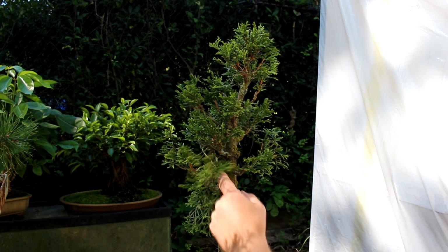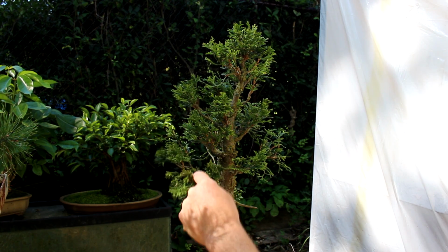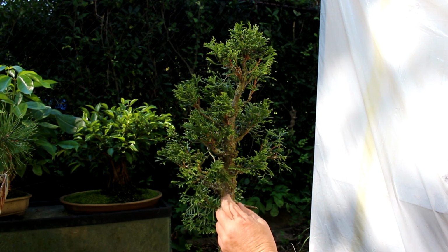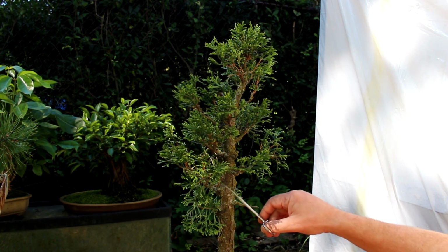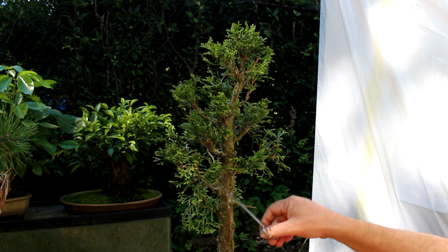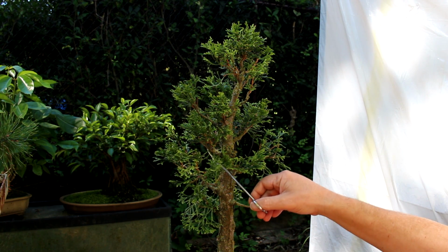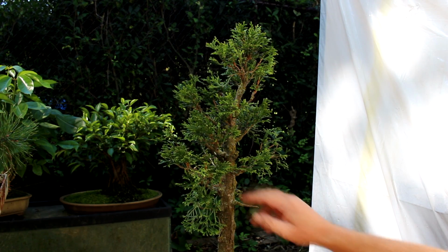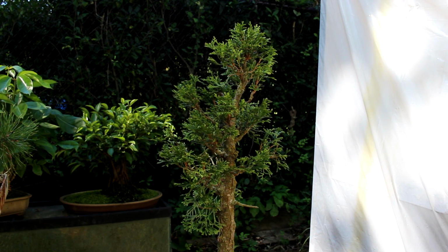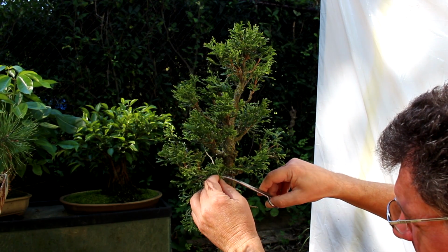Now here's a sprout on this lower branch that just grew since our last pruning. And I'm trying to see if we can use it or not, if it's useful. We want that zigzag pattern to the branches, and this kind of defies that. However, it does fill in a nice hole in the foliage there. So I think what we'll do is we'll keep it, just prune it back a bit.